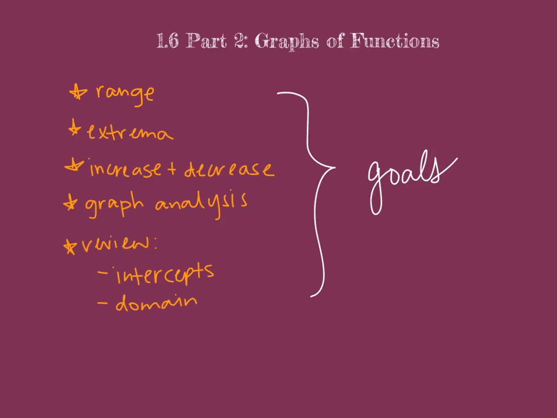Welcome to part 2 of graphs of functions. We are going to continue on analyzing graphs, and we'll review finding the x and y intercepts graphically and algebraically, as well as finding the domain of our graph. Some new things that we'll talk about today are the range of our graph, extrema, which are minima and maxima, mins and maxes, and then also intervals of where the graph is increasing and also where it's decreasing.